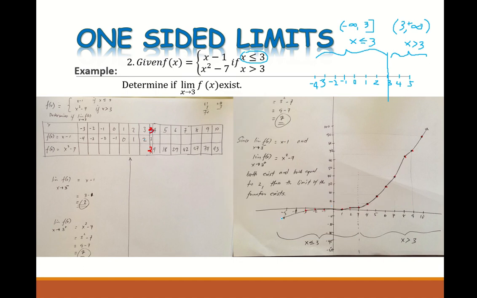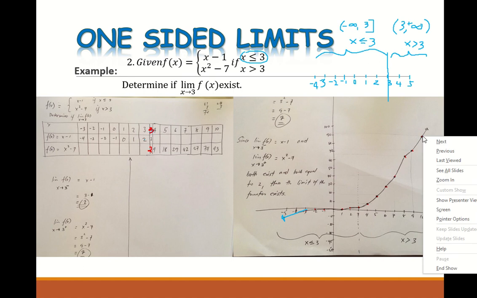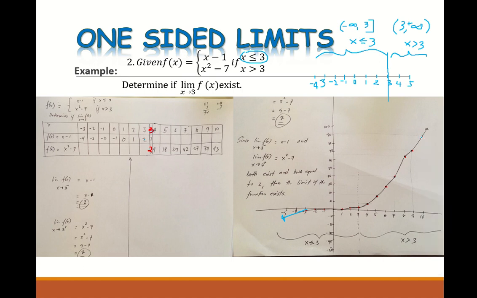You can extend, no? So it means you can have more values for x going to the left. That's why you put an arrow here. Similarly here, you can also put an arrow to indicate that you can also extend the values. Okay, so connecting the points, you'll have this graph.